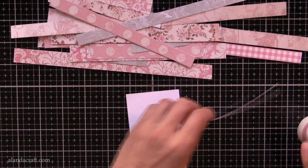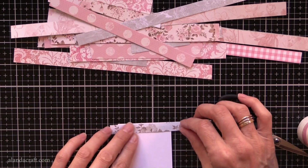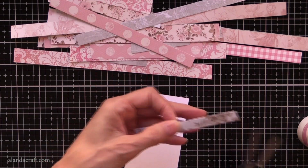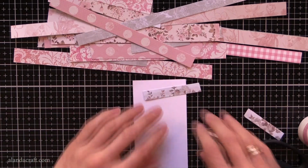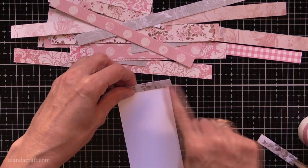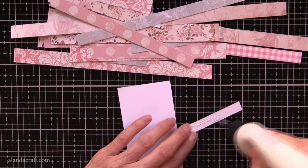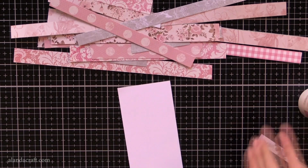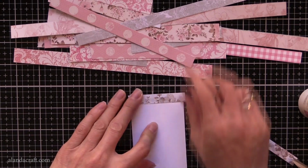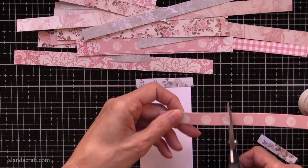And basically I'm just going to grab my little scissors, placing these on here. Now you want to try and make sure that you cut these straight, alright? Because what will happen is if you cut them crooked, you'll start to veer off. So make sure they're straight, top and bottom. And I just add a bit of glue and plonk it on down. Alright, grab my next piece and continue on basically.